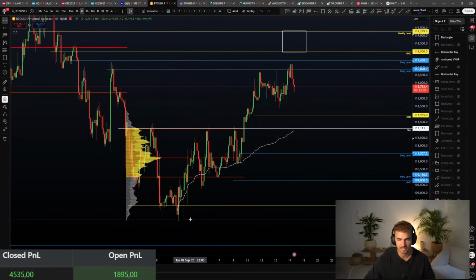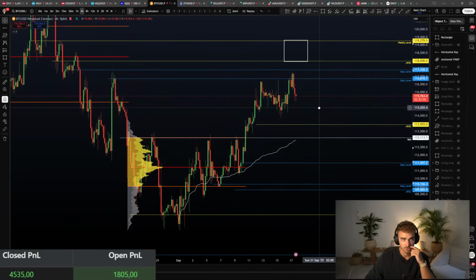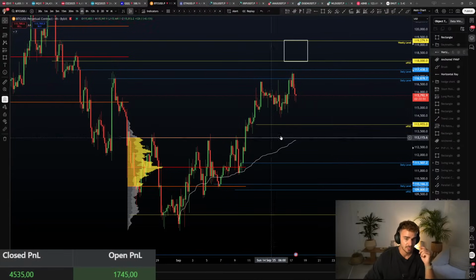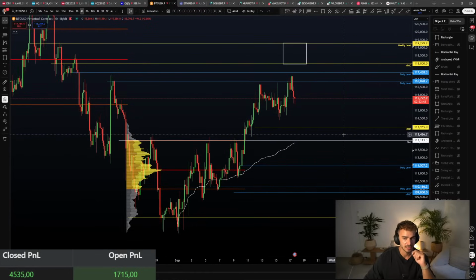Okay, now when it comes to the good swing trades, it was obviously down here. That was the daily that we had at $108,000. We had nice candle formation here. I took this trade. I can see we're moving up on NQ, but the stop loss is trailed into profit, so that's all good.